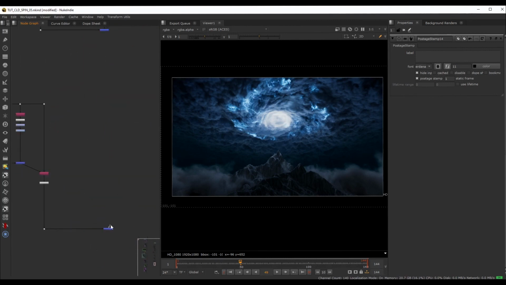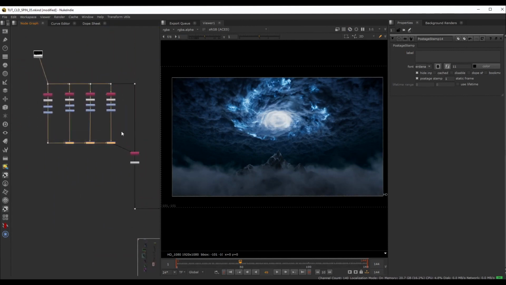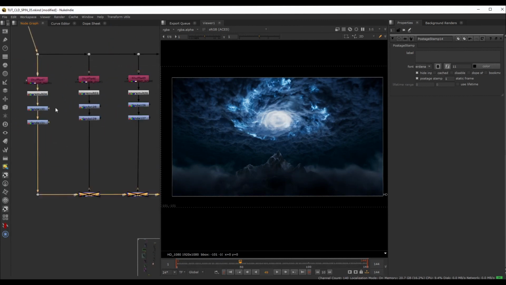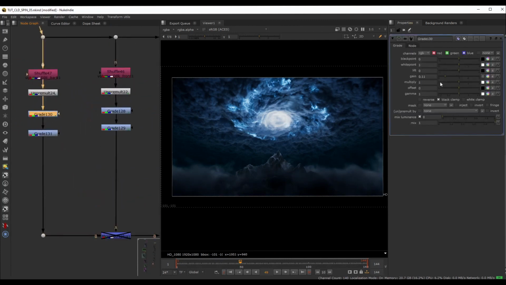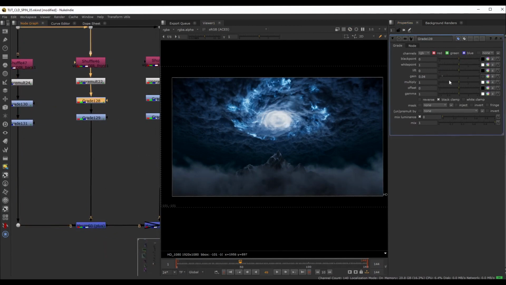And now we can place this in our main chain. So this will be our frontal fog. And again, let's disable all of these and go one by one and start with our directional back. So I might want to increase this. Let's go to our directional front, and I want to maybe decrease this even more. Instead of just fine-tuning this gain over here, I can also drop it down from the multiply. So this will give me a little bit more control over the luminance.